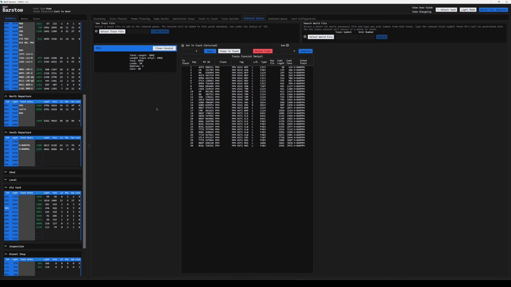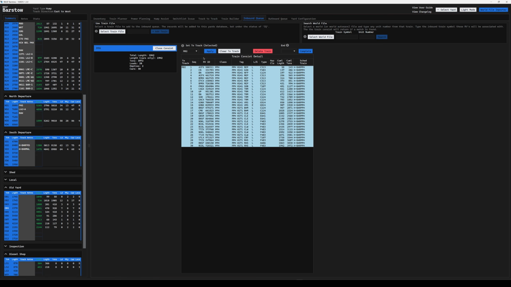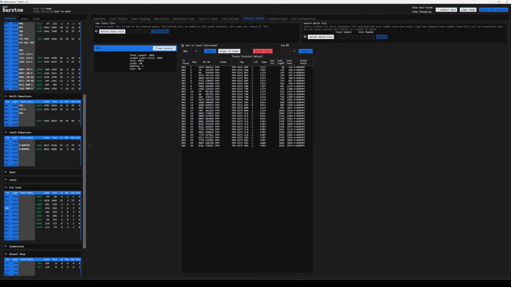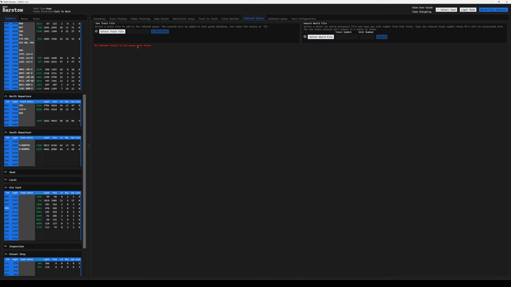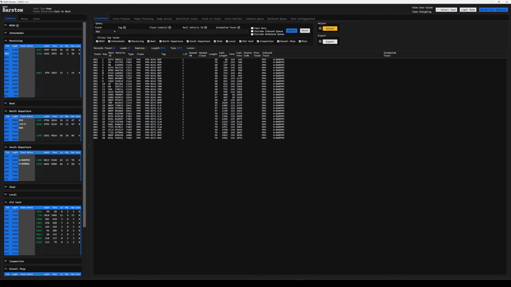So in this quick example, I just grabbed a file here. I had some cars for PPH, so I imported these from a train file, and then I can tell it, all right, let's say these came in on receiving yard 2. So I'd say that's the track I'm going to set them to. I need to highlight all of them, because if I just hit 1, it only does the 1. Now they're all going to be set on receiving 2, and then I'll hit complete. And now they're not in the inbound queue anymore, and over here on receiving yard 2, here are those cars.